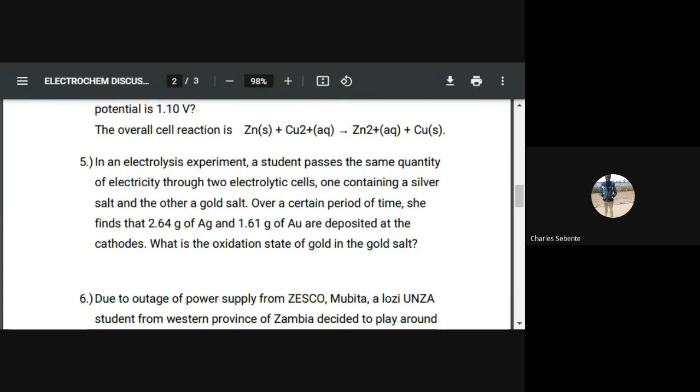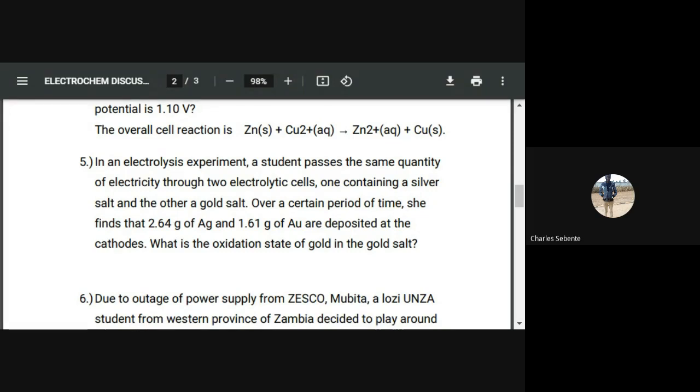Hence, we're going to find this number of electrons. The way we do it, we multiply these electrons by the Faraday, 1 Faraday, so that we can have the charges. And since we have the X, we're going to have X Faraday. And then since now we have the charge from the silver and the charge from the gold, you equate the two and then you solve for X, of which you're going to have the answer 2.994 or whatever. But if you round off that figure, you're going to have 3. I think that is the procedure that we follow there.